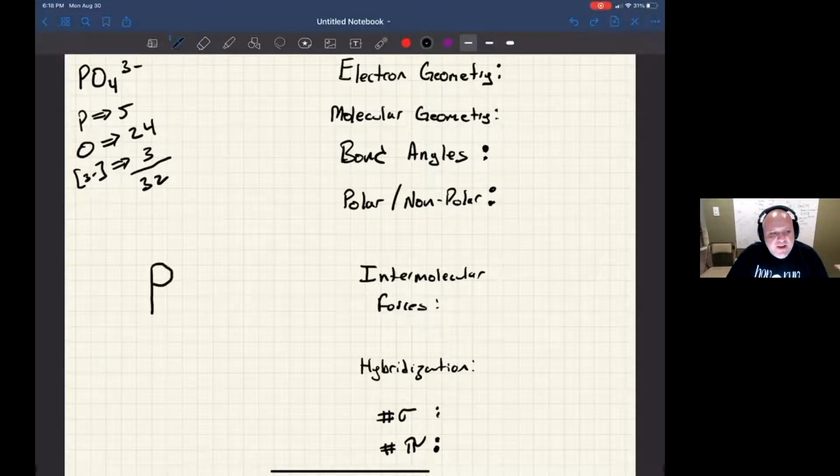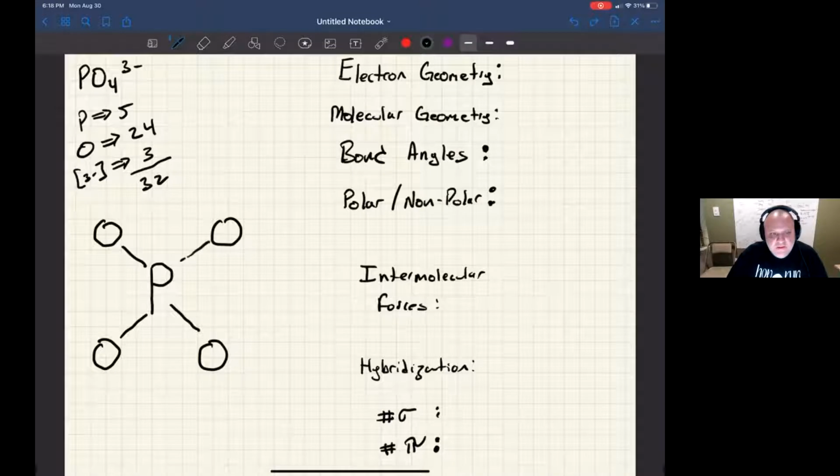Now, I'm going to go ahead and arrange the atoms as symmetrically as I can on the paper. Put the phosphorus in the middle and the oxygens around. And I'll start off, just like I had before, drawing a single bond to all of the atoms from the central atom. Now let's remove the electrons from that count. 4 bonds, 8 electrons. That leaves me with 24 valence electrons to get octets on everything.